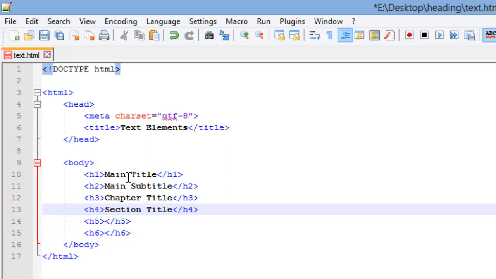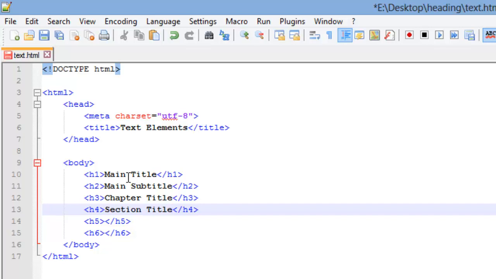The reason being is search engines and screen readers use these headings and the importance of the ranking in them, 1 through 6, to show the structure of your web page and the overall flow of it. If you start skipping them, it's gonna mess them up.